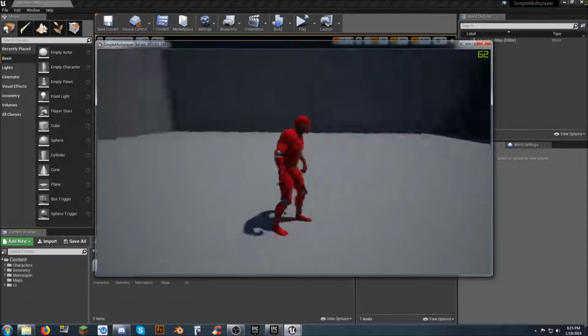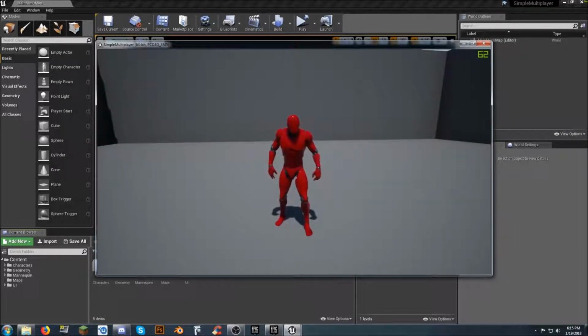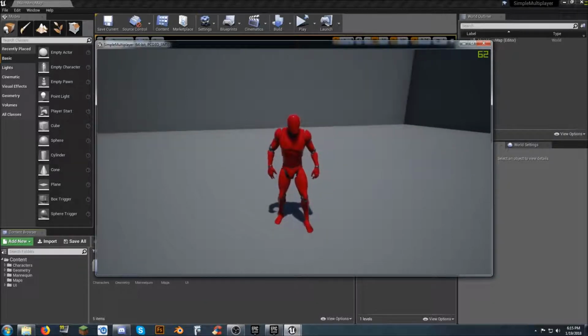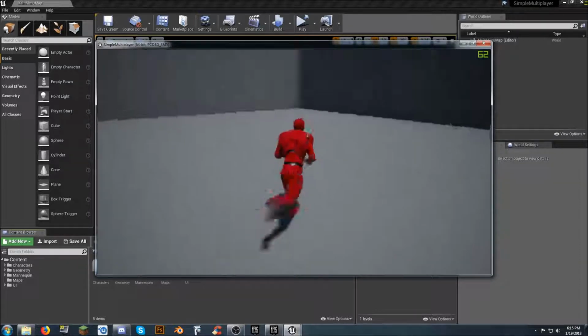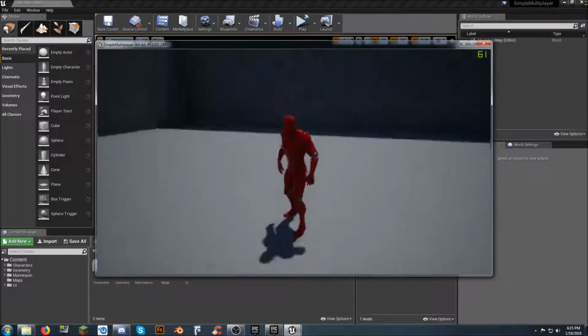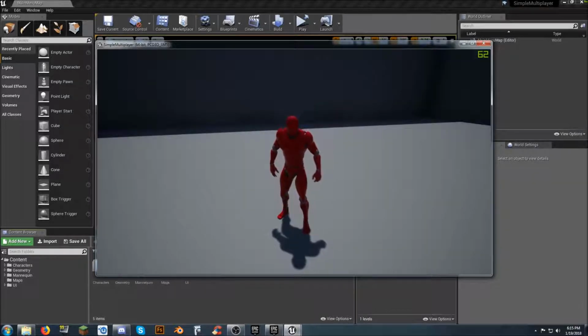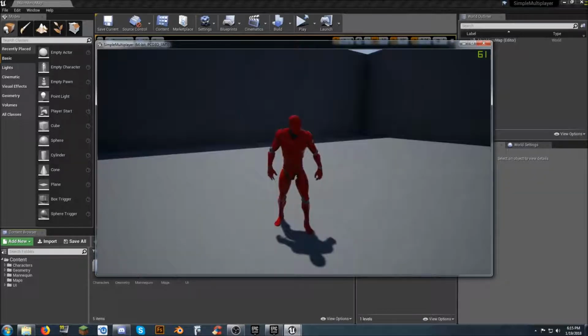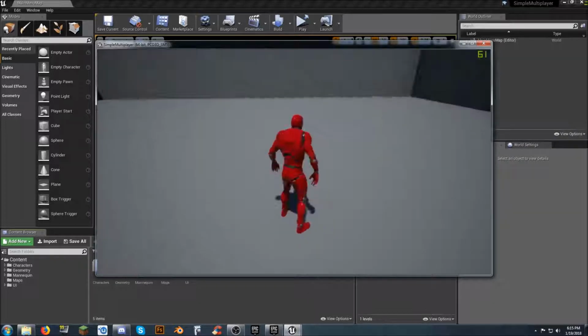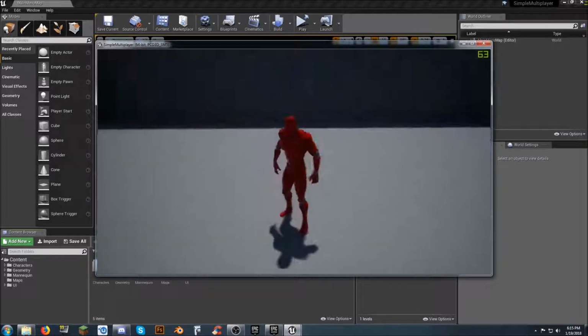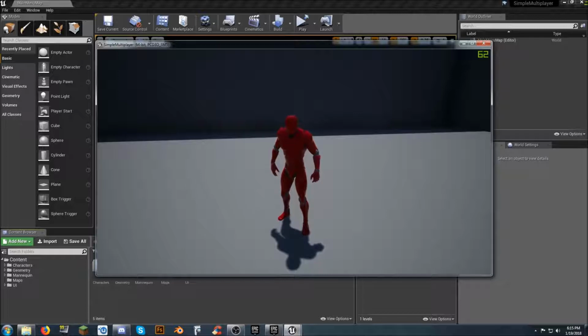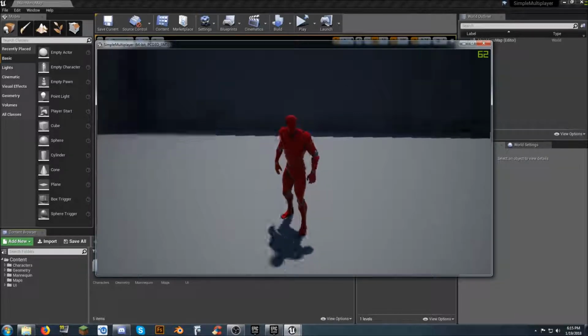There's no heads-up display, there's nothing fancy here yet, but for those who want to update it, I'm going to continue a series of videos. In fact, the next video that I'm going to record is going to start adding in some other features and work towards creating a multiplayer game where you can be whatever you want. I'm going to start off simple by adding a second character besides this. We already have this and the regular character. I'll bring in a blue character so we can start setting up perhaps a red versus blue type game environment, and a character selection where you can pick your own color of whatever you want to choose.